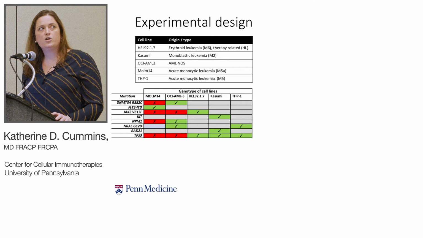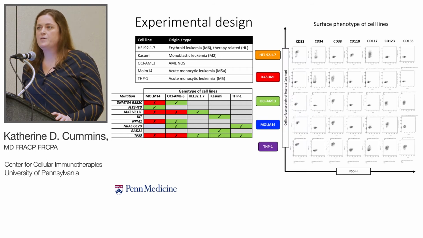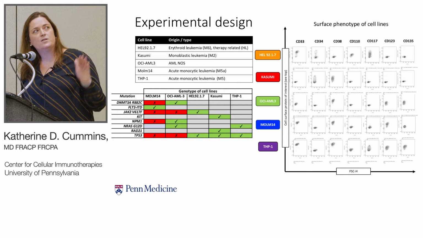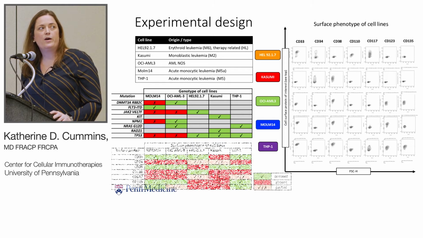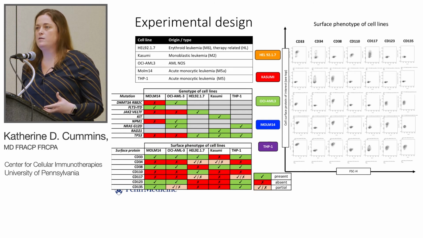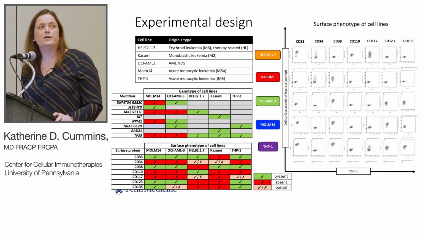We then looked to internally produce some flow cytometry data, and this is a pretty simple stain. What you're looking at are the cell lines running on the left axis with the antigen of interest indicated at the top, and that's just gated against forward scatter. And from that, we were able to create an expected protein expression for all these cell lines.